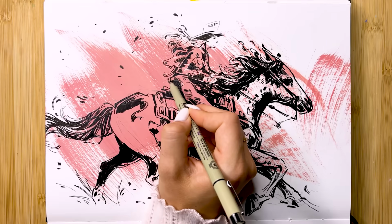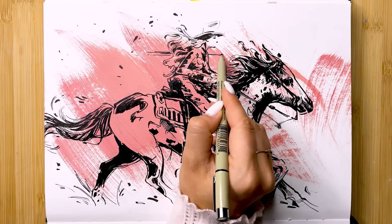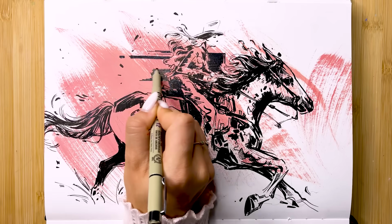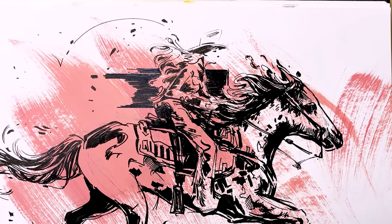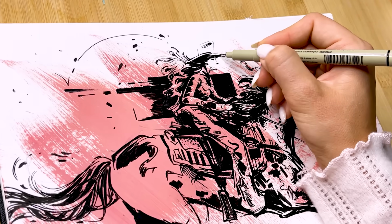Things will come to you in the moment, and while I was drawing this, I had this idea to add a dark black shape behind her, conveying even more movement and separating her from the background, and then this. Yep, sometimes just one element like that can help with movement.